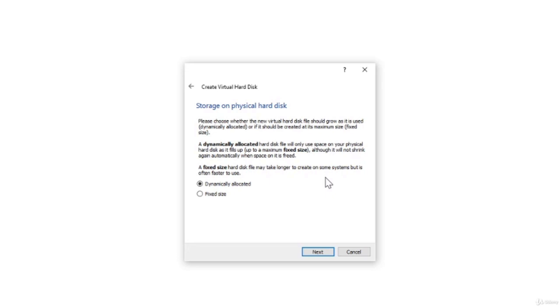However, a fixed size hard disk file may take longer to create on some systems, but is often faster to use. So basically, we can tell VirtualBox the maximum amount of space it can use, and VirtualBox can either pre-allocate that up to the fixed size, or it can dynamically allocate the size as it's needed. So I'm going to choose dynamically allocated here and click Next.